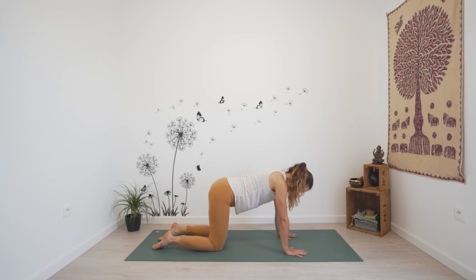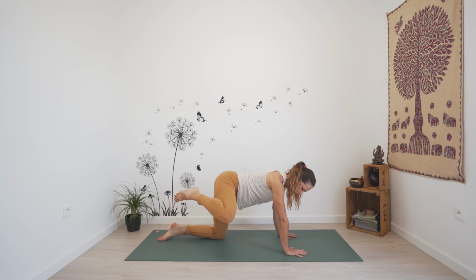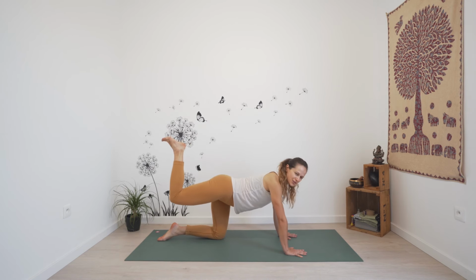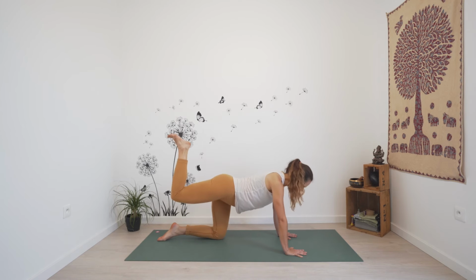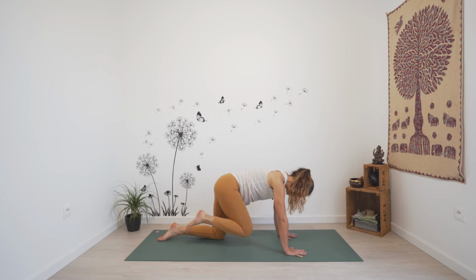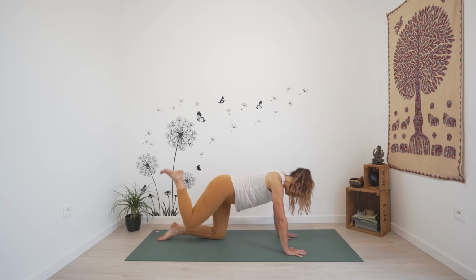Now lift your right knee off the floor and then point to the right towards your right elbow and then send it back. Now we'll take a few circles. Moving with your breath. One more.